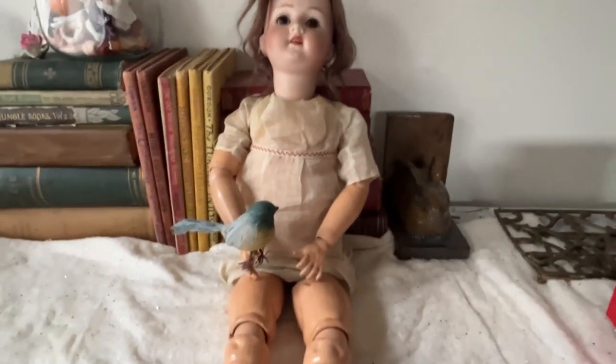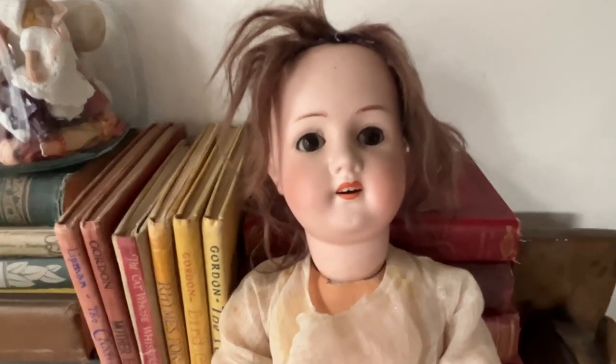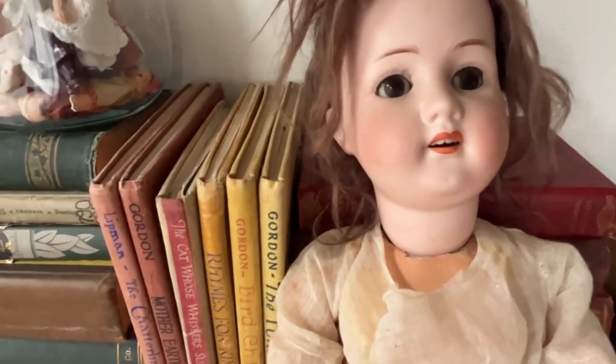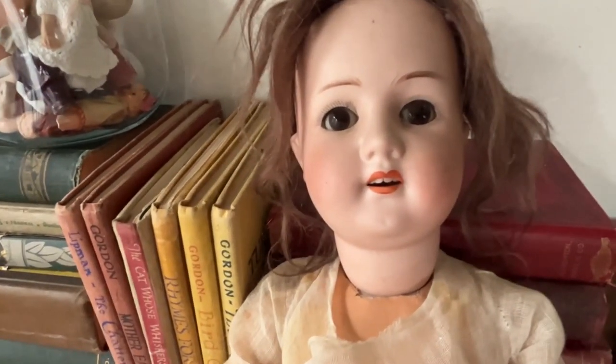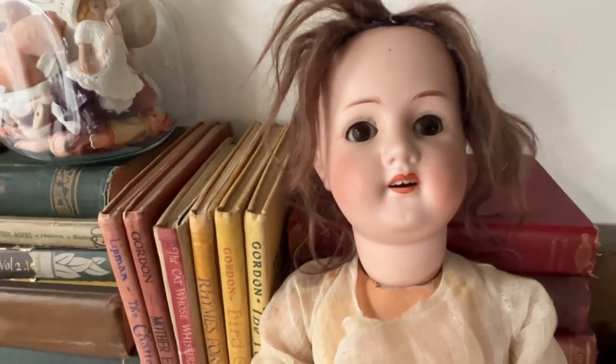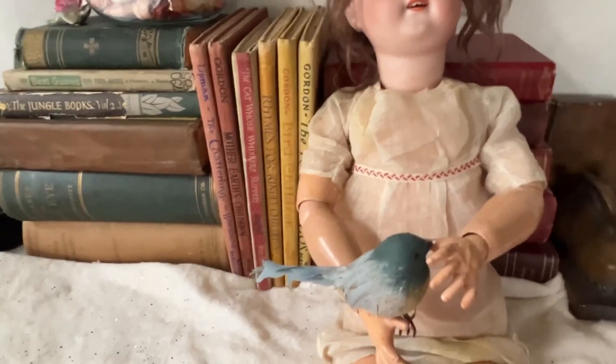We went into one room which was a craft room, and Alicia was sifting through the stuff while I looked into the closet where there was a bin of dolls. I started digging through them — most were more contemporary dolls I wasn't interested in — but at the bottom of the pile, laying in the bottom of the box in the closet, was this little sweetie pie. This beautiful girl, and I knew right away she was an antique. She has a bisque head and beautiful brown eyes that are a little worn and scratched, and she has just lovely coloring. She was in rough, rough shape.